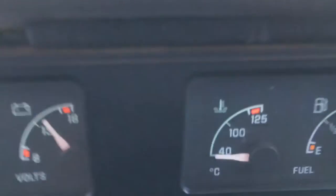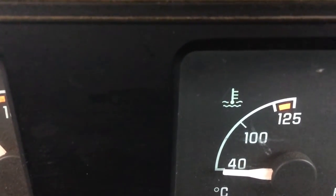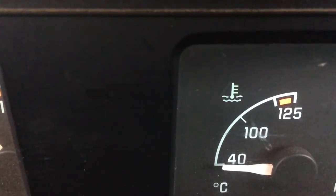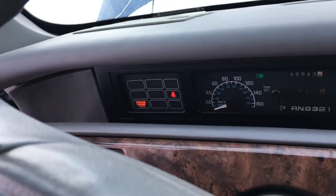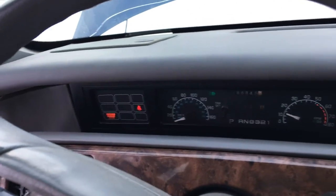And here's our temperature gauge, and it really never gets above 40. I actually want it to probably touch the bottom of the 100 if we get our way at it. Amps and oil pressure are always good. There it is. So in another video after this one, we'll get TurboLink up and we'll pull the codes off, see what's going on with that thing.